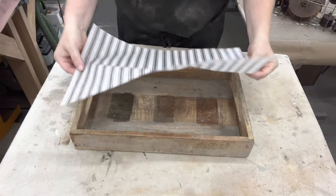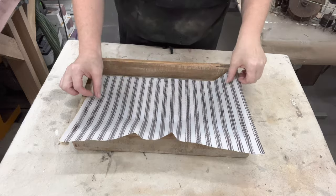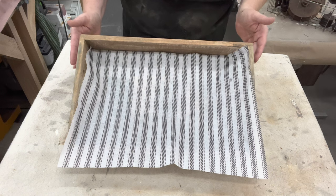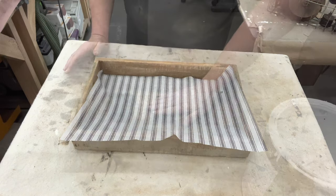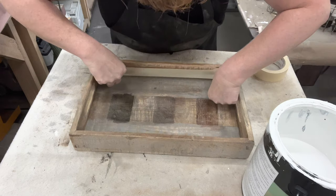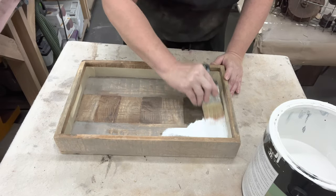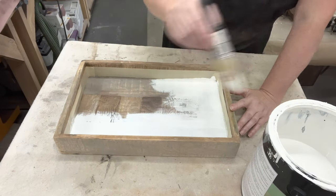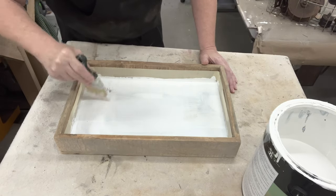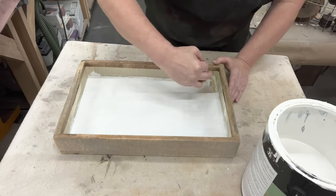So here's my plan. I have this other half a sheet of decoupage tissue paper from Roycycle. I thought, won't that look nice? I just recently used this on a couple stools, and I know that if I put this on the wood itself, it won't be as white. So I'm going to go ahead and put a couple coats of white on the bottom of this so that the white and black ticking pop. But first I'm going to spend the time to tape off the sides because I really want it to be on the bottom, where I'm not really crazy about all that's going on there.